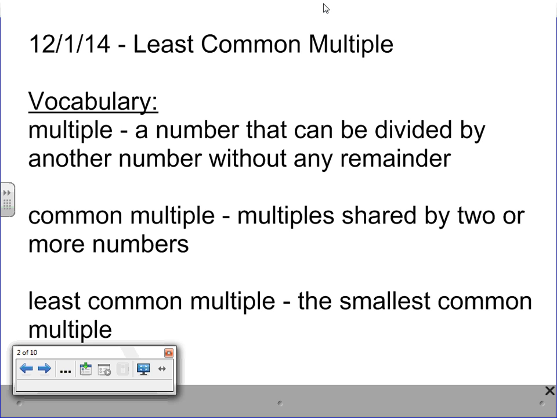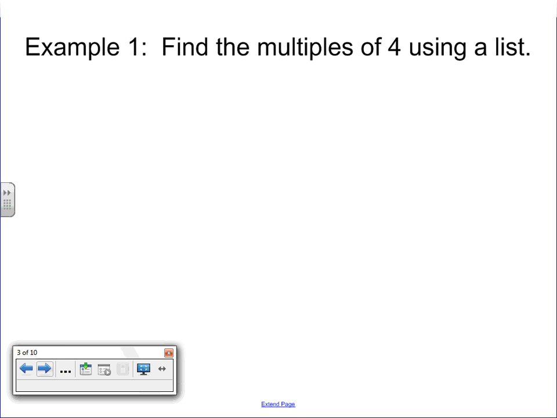Before we begin finding a least common multiple, it's important for us to understand how we can find multiples. So just to start with here, I'm going to try to find the multiples of 4 by making a list. Just like when I did my factors, I'm going to go ahead and write the number down, and now I'm going to start my list. When you did factors, you always started with 1 because every single number has 1 as its factor. So I always made my list of 1, and then 4 would be my other factor, and then I'd go from there. In this case, we're going to start just a little bit differently. We're going to start with the exact same number because 4 times 1 is 4.